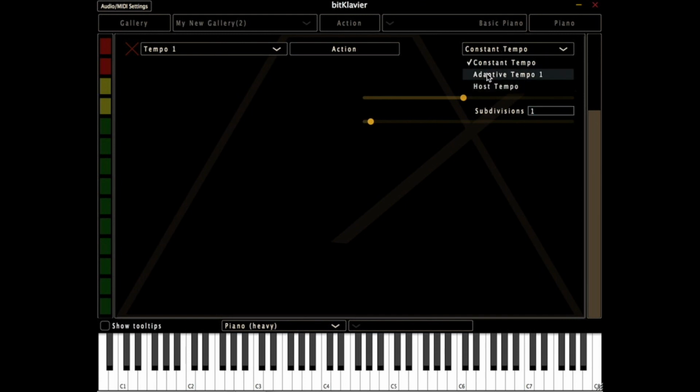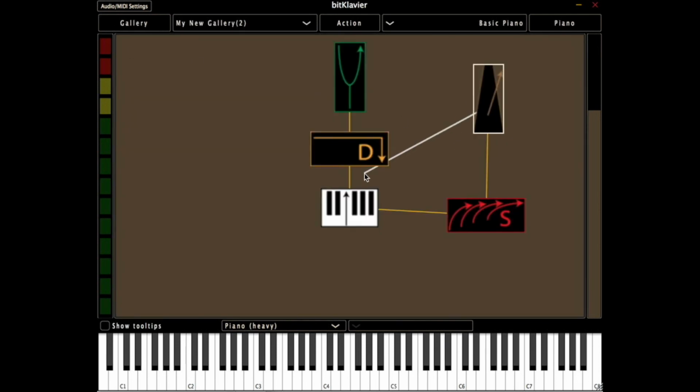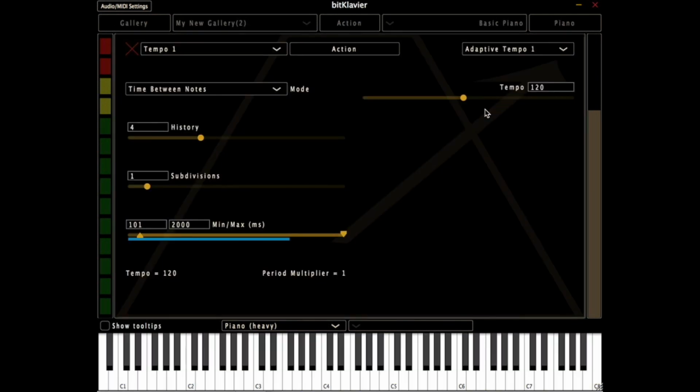And briefly, I'll just point out that there's also adaptive tempo, which we have to attach the key map to the metronome to do that. But adaptive tempo is pretty much, instead of setting a tempo like we did before, bitKlavier follows how fast you're playing something and sets a tempo.